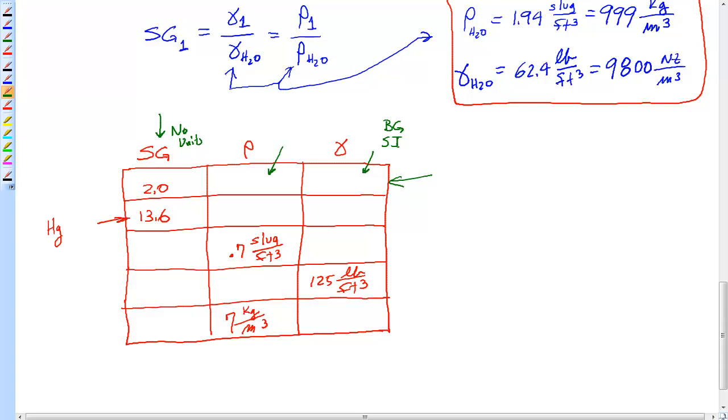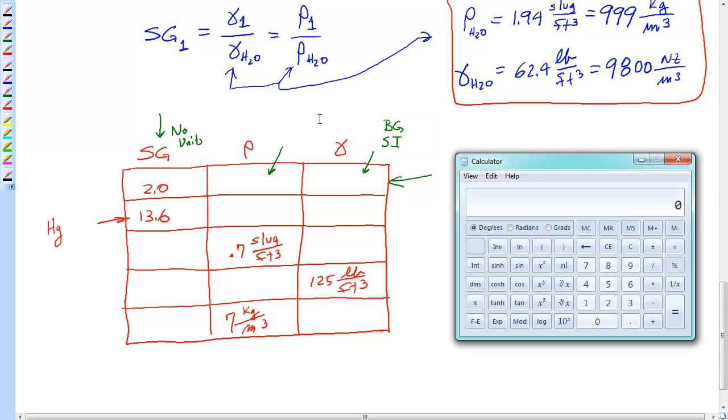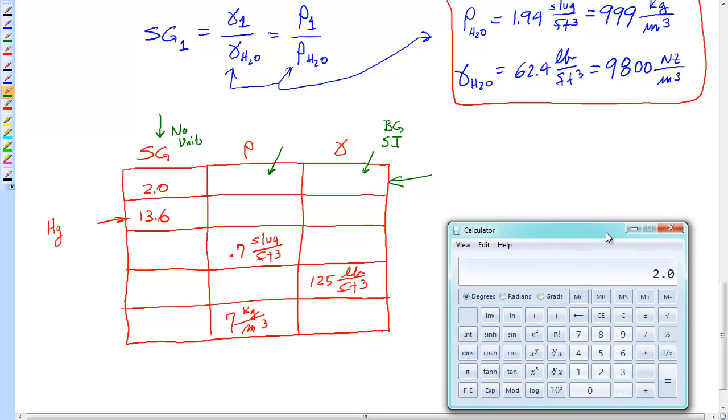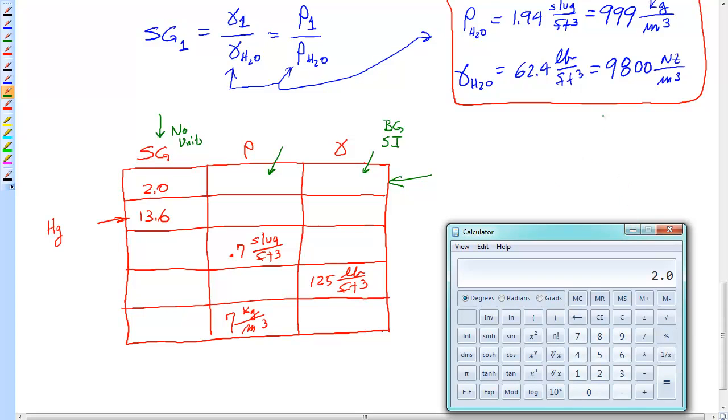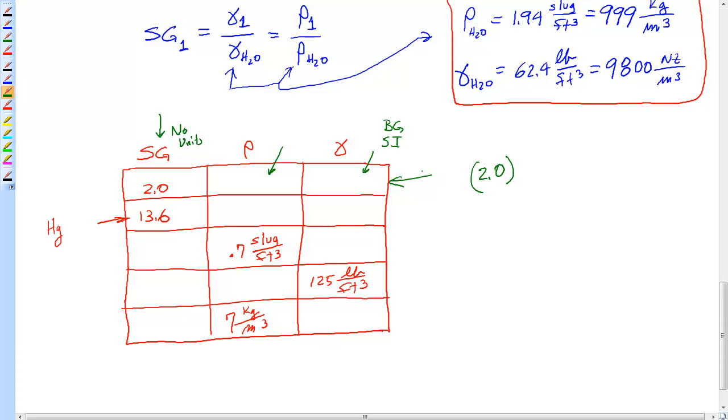So let's go through the calculation here. And I will pause this and bring up the online calculator here. Alright, I've got a calculator here. Alright, so let's start with the 2.0. Now, what am I going to be multiplying this times? Now, when I touch this, the calculator is going to disappear, but I can get it back pretty quickly. I'm multiplying 2.0 times, let's say I chose to fill out this row with SI units. Or let's say I chose to fill it out with both units. Okay, that might be more instructive.